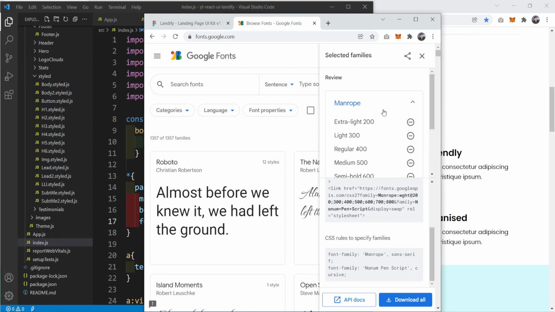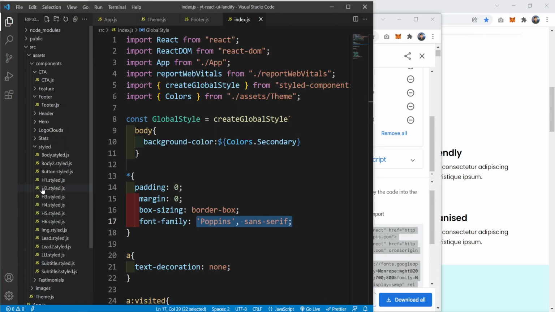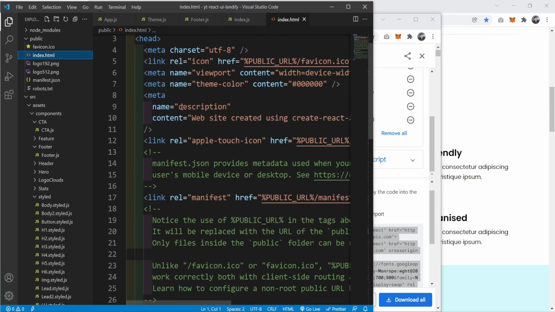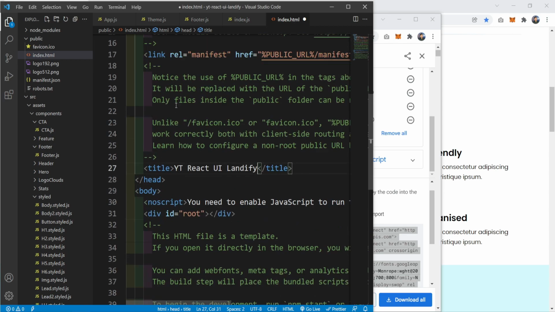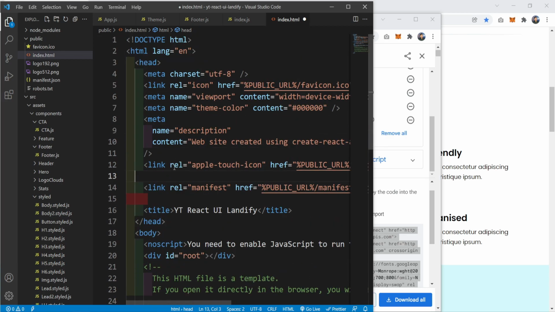You can use your fonts here, grab this one, come inside this folder here, inside the public index right here. Actually, you can come here and change the title to YT React UI and Landify, and in here right in the heading, by the way, you can go ahead and remove all these comments, you don't need them.